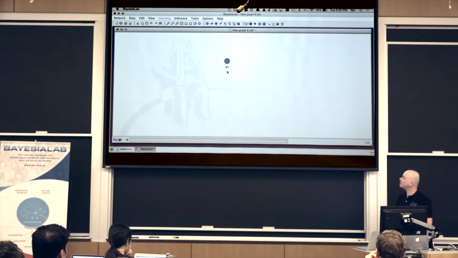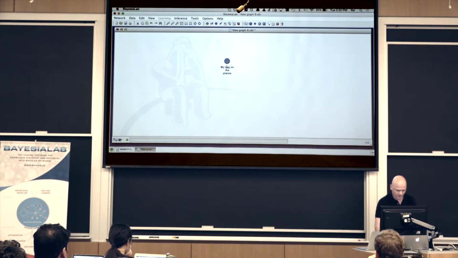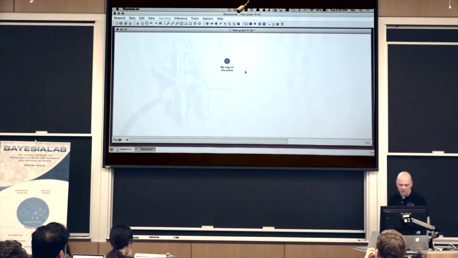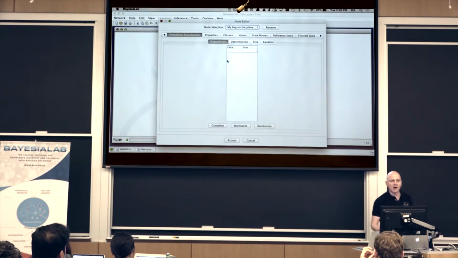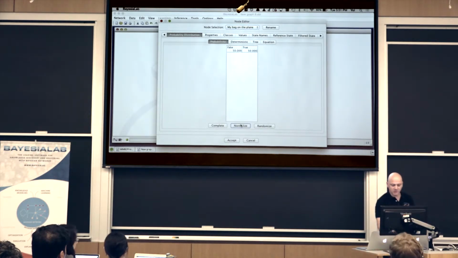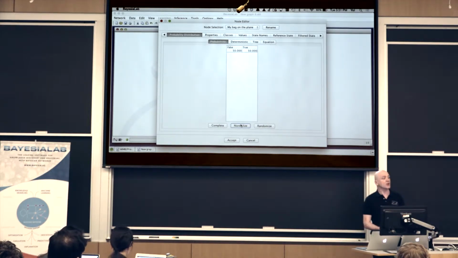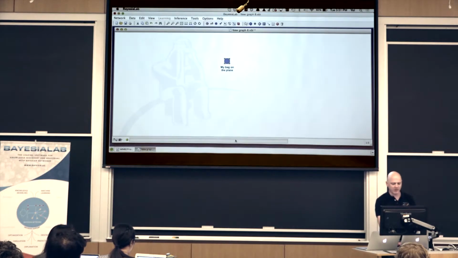And this node, this is our first dimension, is my bag is on a plane. Okay. So this is the first dimension, and this is indeed our variable of interest, because this is what we want to know, right? And as Stefan said, right now, after speaking with the gate agent, we just have a 50-50, right? So we don't know anything. We just know that, well, we have 50% of chance to have our bag and 50% of chance not to have it, right? So this is a prior.